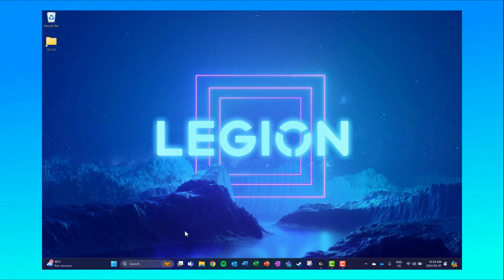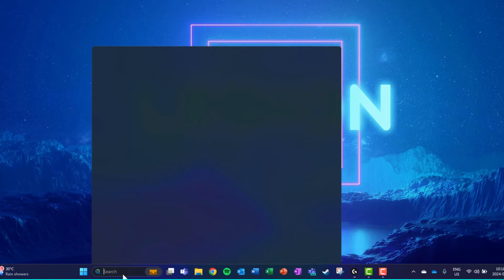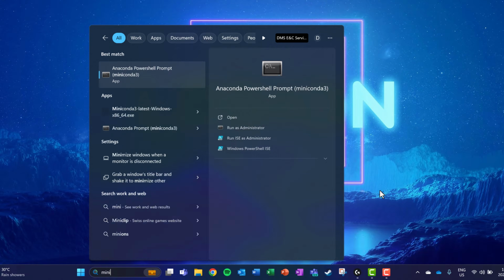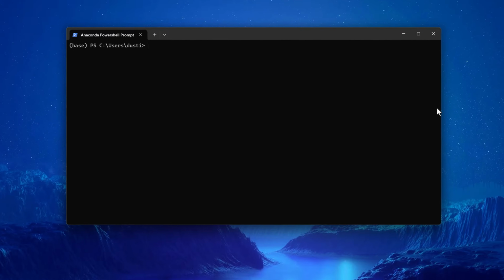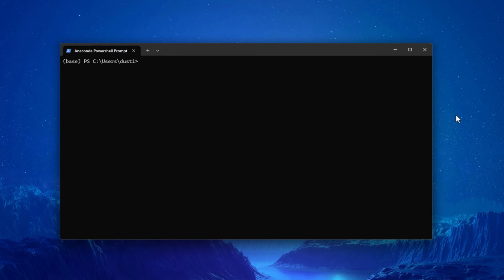Now that we have Miniconda installed, there's a PowerShell that's been added to the Start menu. So if we go down here and just type Mini, that should bring it up. That opens up a terminal for us. And the first thing that we want to do is to create a development environment for our TensorFlow installation. So we're going to use the conda create. We'll call it tf-cpu because we'll be installing the CPU version of TensorFlow first. And then we want to specify that we want to use Python version 3.9. So we'll just go ahead and execute that.